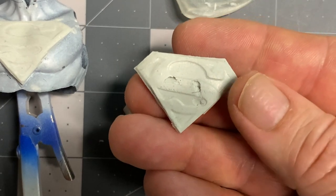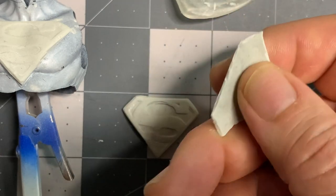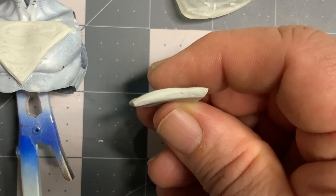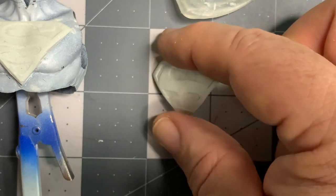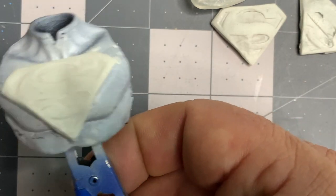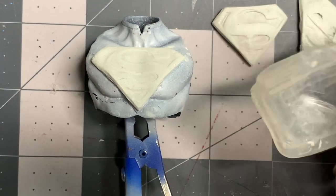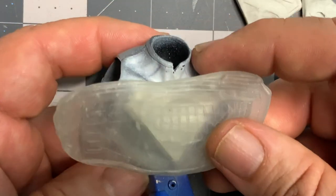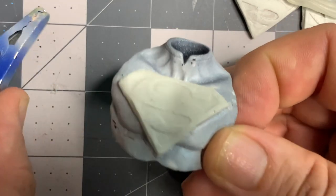I ended up doing a third attempt which was much better. I could see the air pockets in one version — it would have been great, but I really didn't want to sand and rebuild something I'd already used a mold on. So the best thing was to create an applique, the same thing I did on the Sinestro figure. I took that same clean mold, filled it in with a thinner layer of epoxy sculpt, let it dry for 30 minutes, and had a nice tacky but flexible sculpt. I was then able to place it on the contours of the chest, place the mold over the top, press it into place, and let it dry for 4 hours.